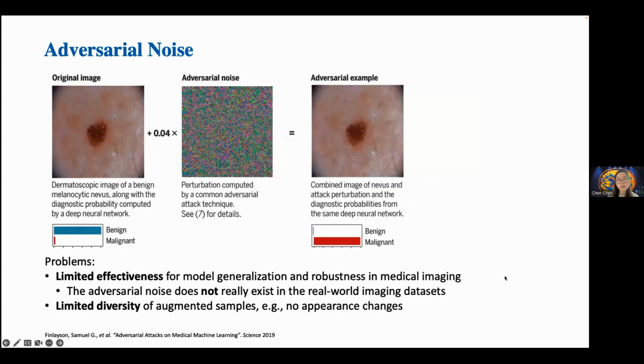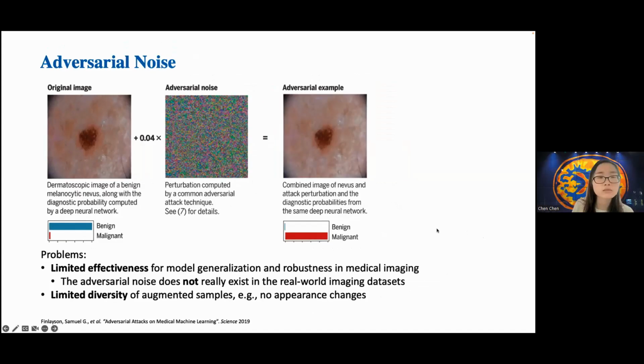In the medical domain, some very similar phenomena have been found in publications. For example, they add adversarial noises into skin lesion images, and as you see, the AI system can misclassify a lesion as malignant rather than benign. This poses concerns about AI safety, and people may also use it to get money from insurance companies. So it's very important for us to incorporate such data into the training in order to improve model safety.